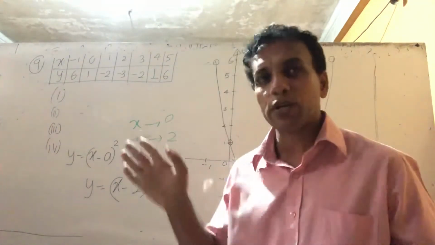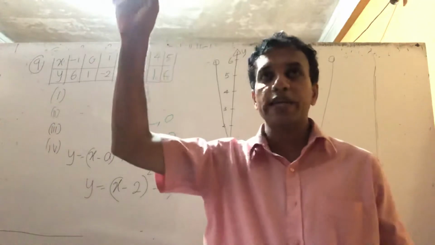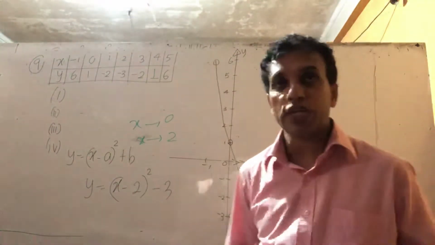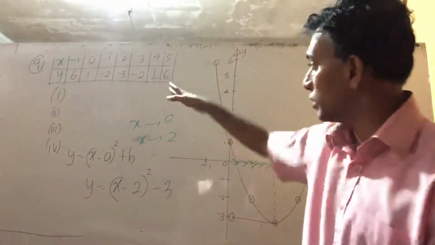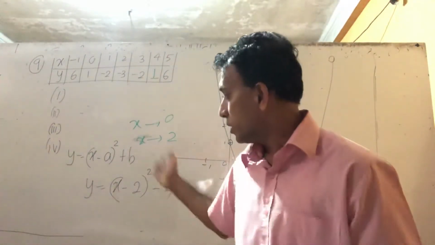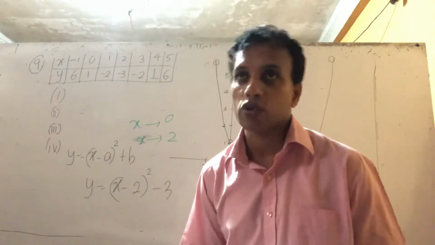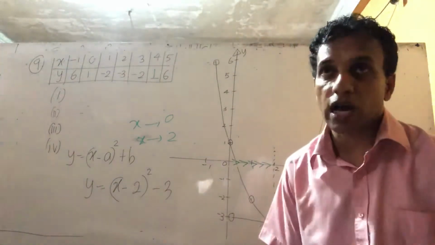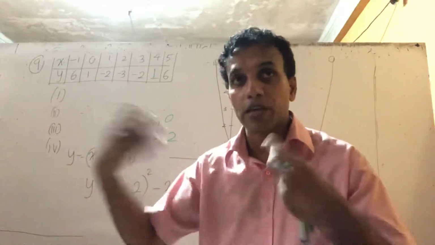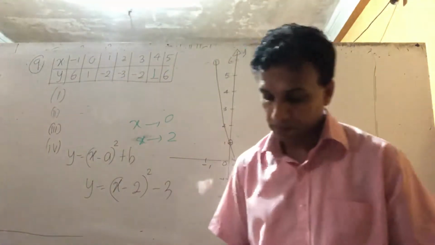In 90% of problems the equation is provided, there is a table, and you draw the graph. But here there is no equation. After completing the table and drawing, we can determine the equation of the function or the graph. So that's the answer for this part. Recollect this, to know how to identify it in any future problems.